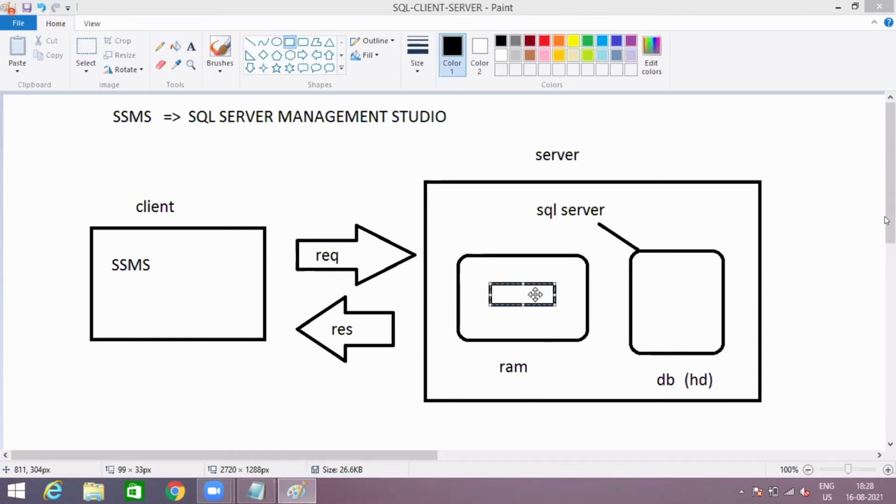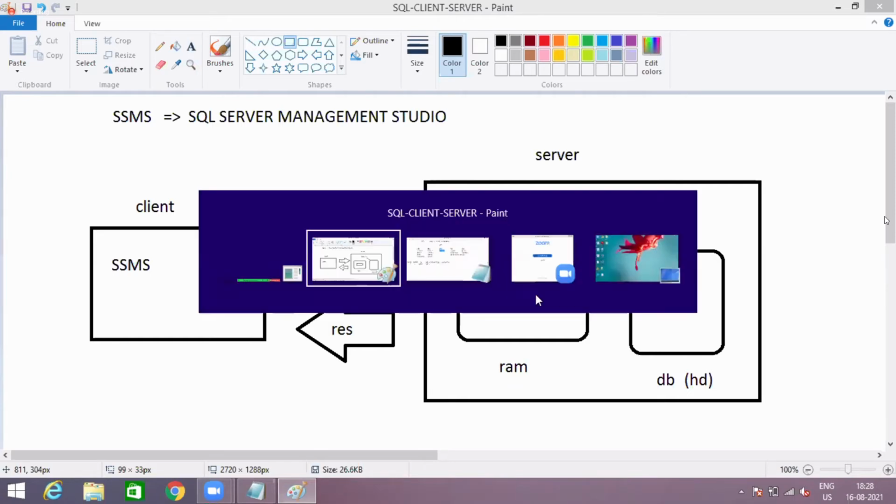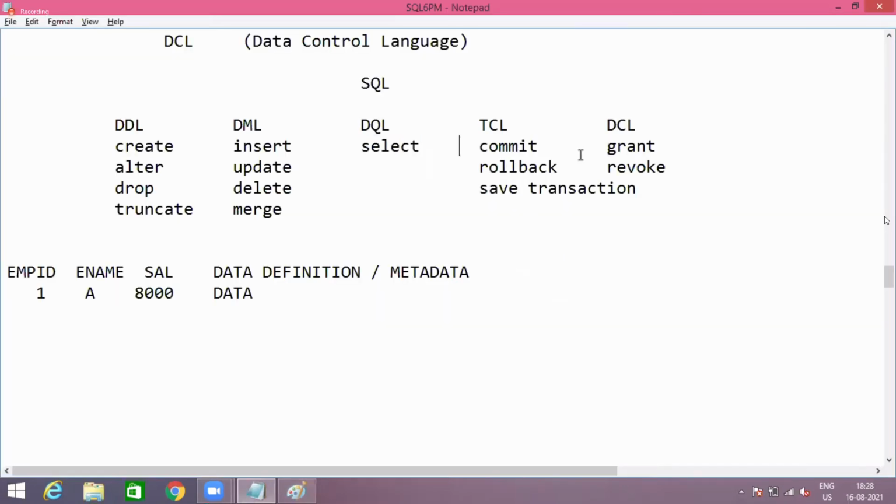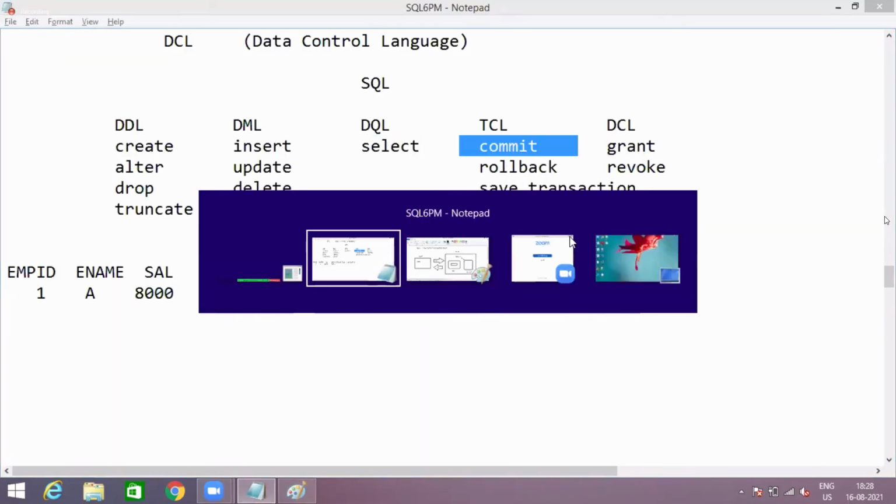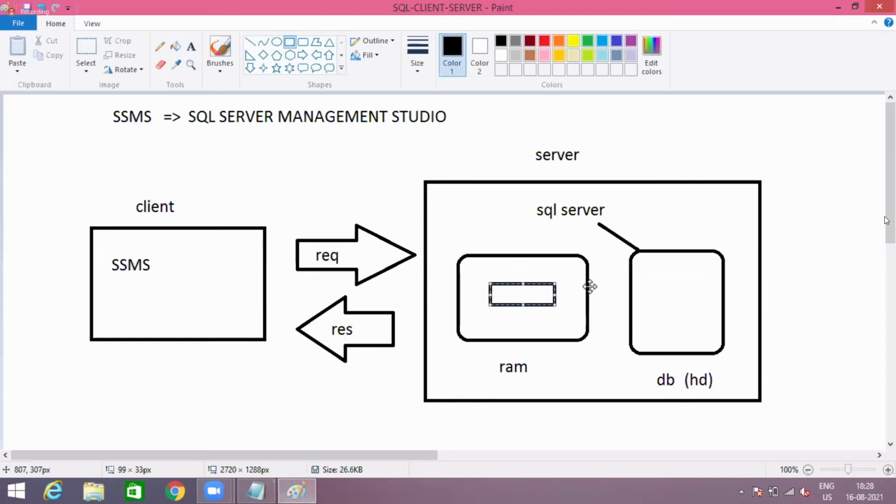RAM is temporary storage, so I want to make it permanent, meaning I want to save this. If you want to save this, then execute commit. When you execute commit, the data is copied to the database.